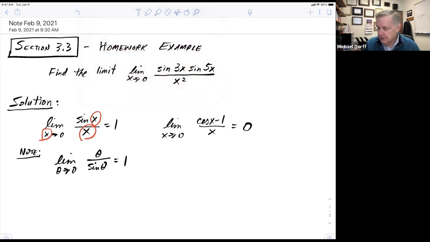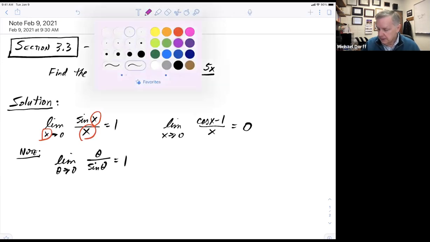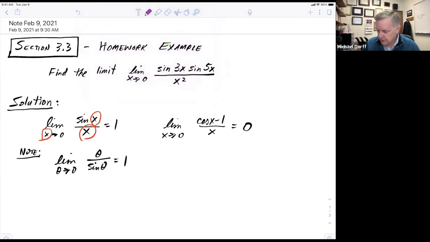Notice also that I switched the order of what's on top and what's on bottom. That doesn't matter because in the original one, the limit equaled 1. If I take the reciprocal of 1, if I make that into a fraction and flip it upside down, the reciprocal would be 1 over 1. If I flip that, I still get 1 over 1, which reduces to 1. So I still get this value here.